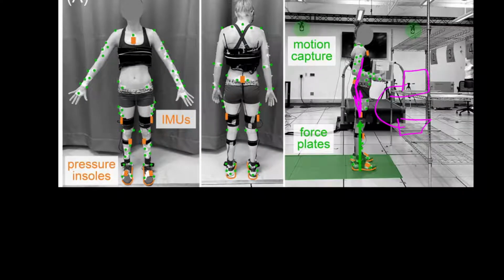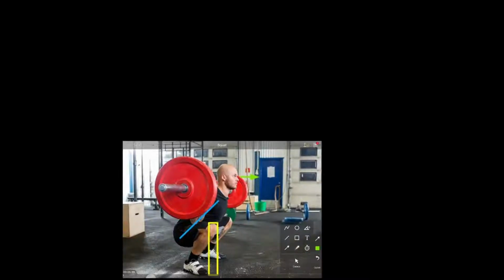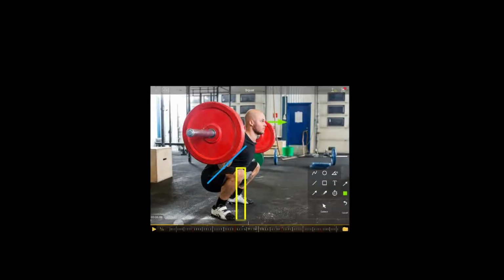So this wearable technology stuff, just keep an eye out for it. I imagine maybe 5 or 10 years down the road, it will be permeating into physical therapy clinics, sports performance settings. And it can be useful for measuring kinematics out in the real world. Something that you will see that exists today is doing kinematics with video.